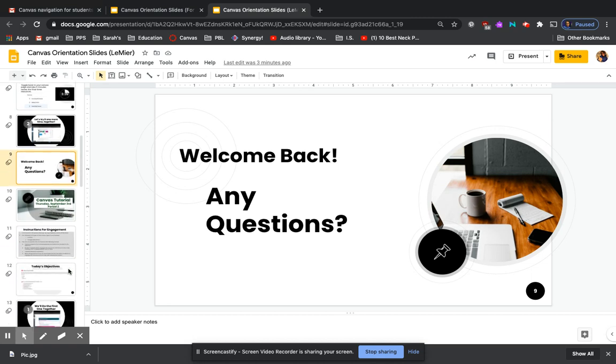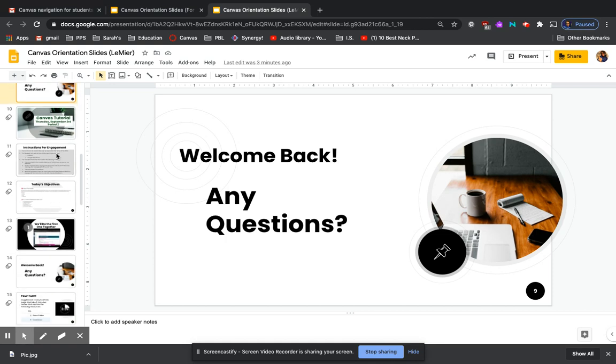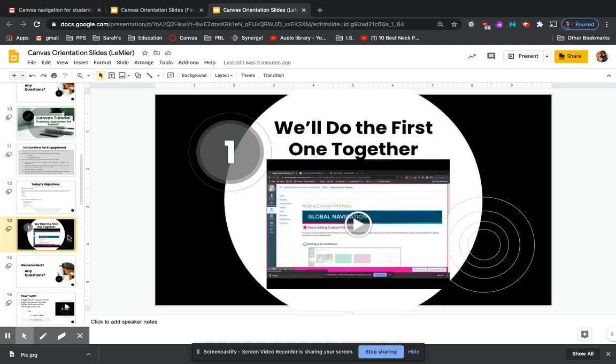Now, the second tutorial, which is during period 2, you're going to start the same way. Again, we want a lot of consistency, a lot of norming around how to engage, very clear instructions. So you'll start specifying they have 2 tabs open and what they can expect on how to go through these different modules. Similar to period 1, I model how to do it in the video, and we do the first one together.